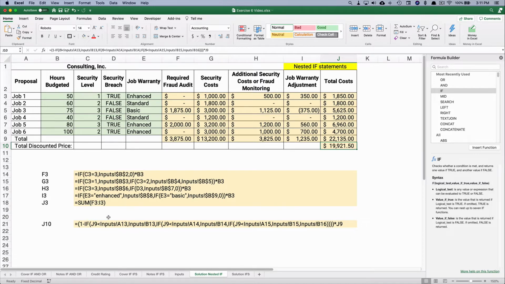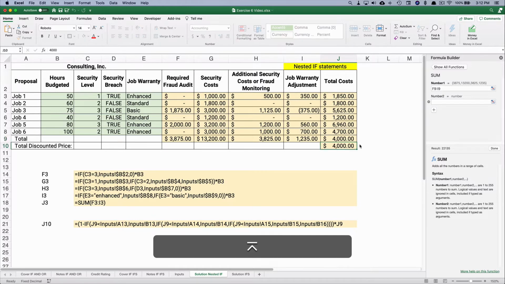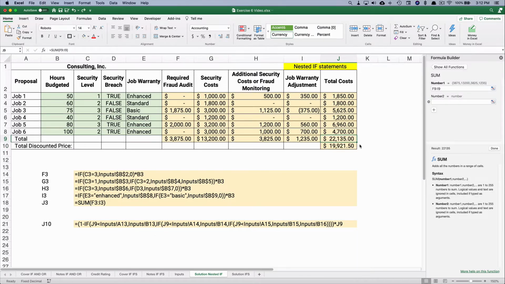You got a nested if: if it's less than 5, less than 10, less than 15, then we have it calculated. Now, we could test this. We could change the numbers. What if the numbers were exactly 4,000? Then you get exactly no discount, right? Because it's 0% discount. So you can test that along the way. So be careful, and you can do this with a nested if. Okay, that's the traditional solution.